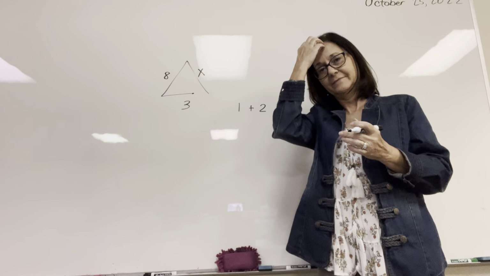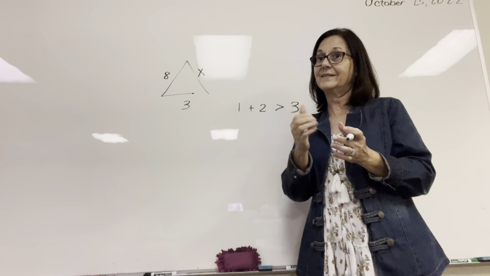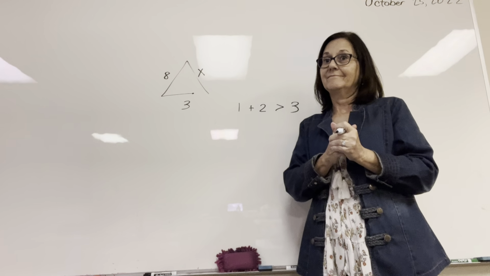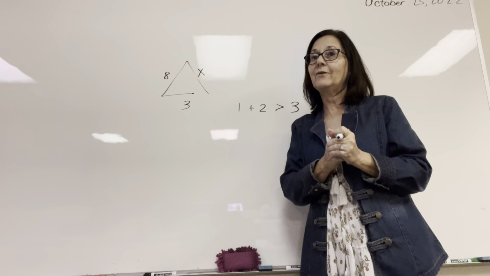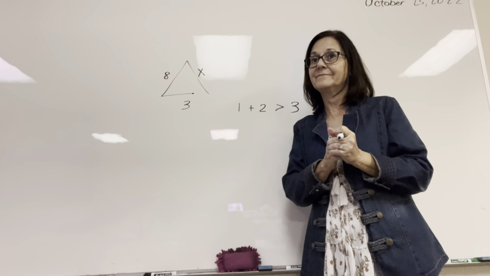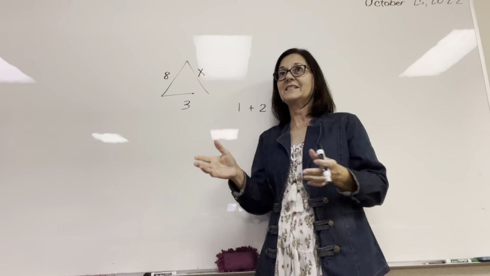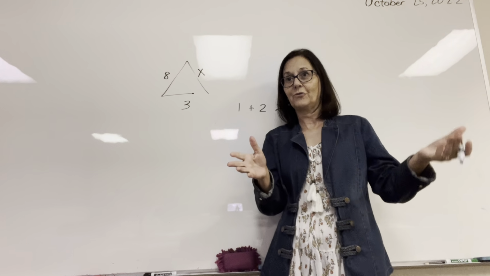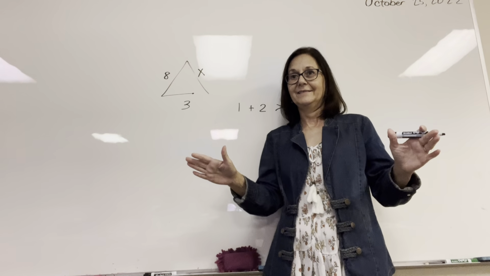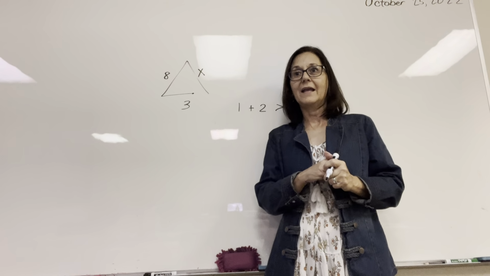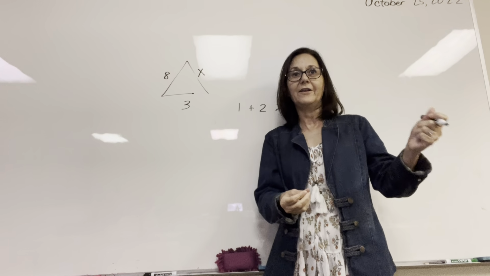So they can't be equal to the third? No. Correct. Unless it's an equilateral, right? Nope, it still doesn't equal it, does it? Because if it's 6, 6, and 6, the sum of 2 is still greater than the third. No, it cannot be equal to. It will not make a triangle. Every endpoint will not meet another endpoint.